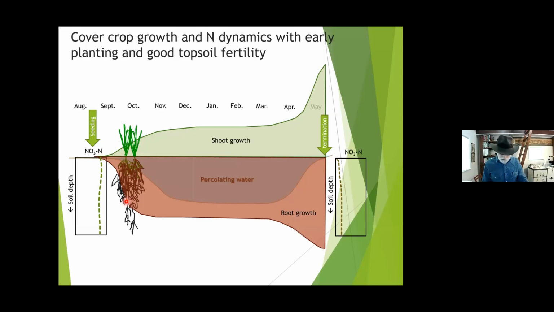the roots are going to be able to get down to 5, 6, 7 feet deep in the fall, clean up that profile. And so we'll take up a lot of nitrogen, cleaning up that profile, reducing the nitrate level all the way through the profile so that during the winter, the water is still leaching, still going through, but it's carrying very little nitrogen with it. It's going to be much lower. In the spring, we'll take up some more, and then hopefully we can make that available.